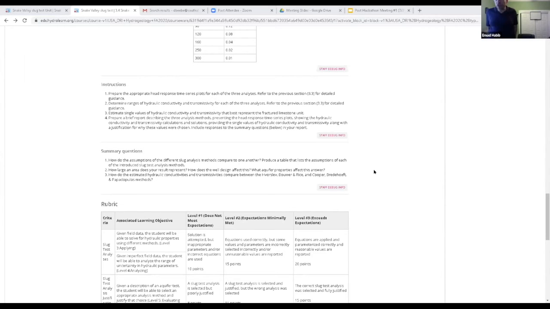How much time would a student need to finish this module? Great work, by the way. I look forward to reading it in more detail, but on average, how much time will a student need to finish the module? I think we both thought it would probably take 2 to 3 weeks. The first section, again, is just an intro to HydroLearn and kind of stepping them through a review. I don't think that would take more than a day or 2 at most. But then I would recommend the pump test be 1 week of class essentially, or 1 week of work, and then the slug test be 1 week of work as well.